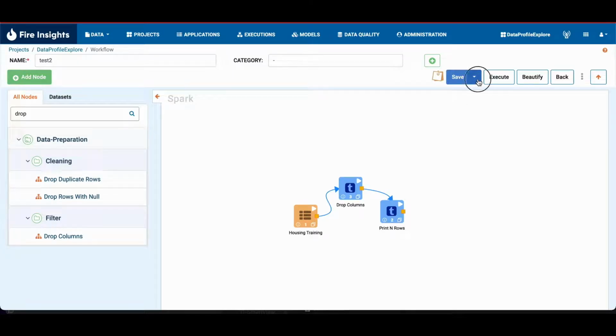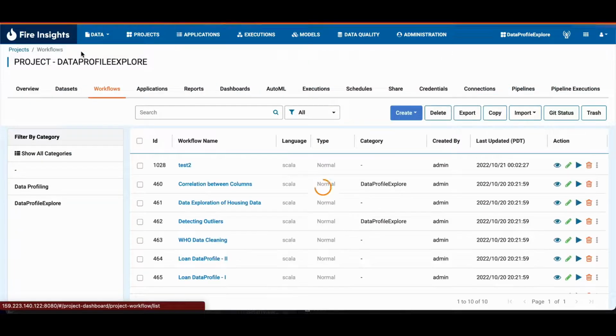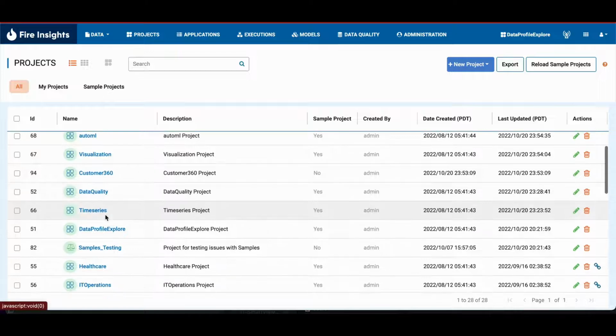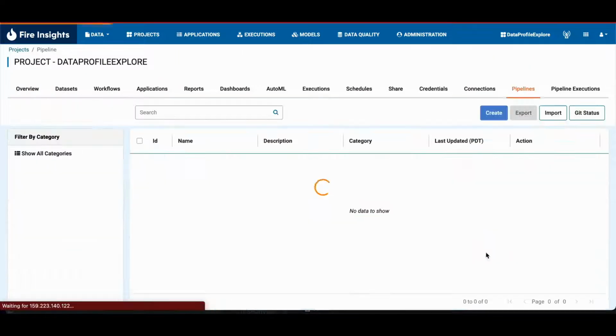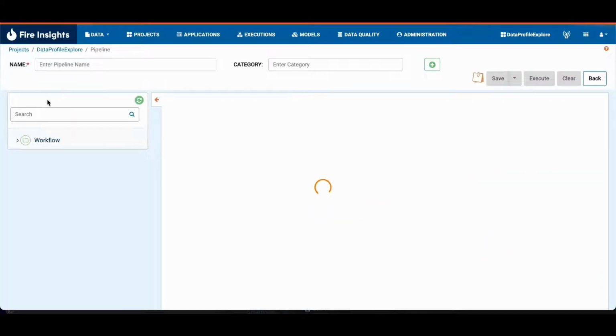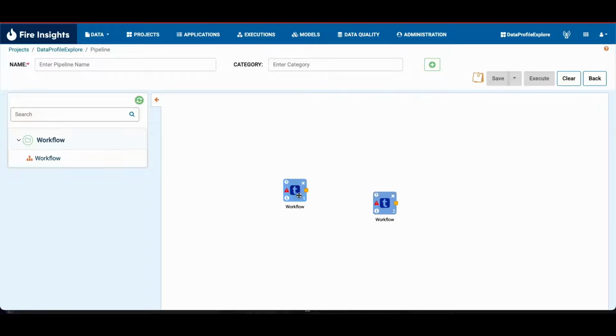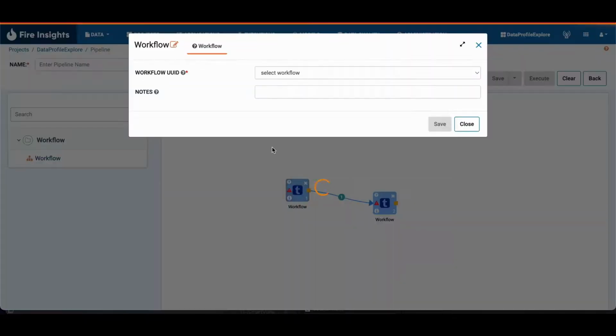So just like how we pushed workflows directly to Git, we can do the same with pipelines. If we go back here to the projects, let's go back to that same project, and create a test pipeline that likely will not execute, but will still be able to push to Git, just to show that it works.